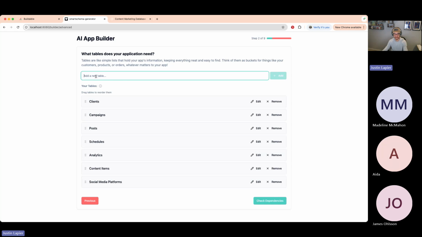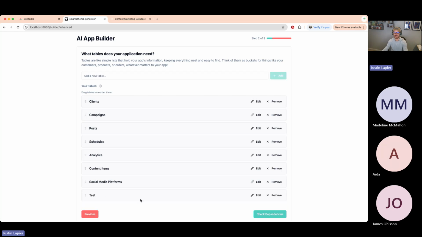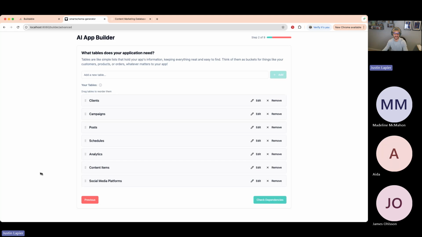Now, you do have the ability along the way to add in other tables if you wanted to. So you could type one in here, hit add, and that'll add it in. That's where the step-by-step builder allows you to edit some things along the way. Our quick builder, where you just answer a few questions at the beginning, doesn't. It just takes you straight to the end and shows you what it's going to build. So people can choose their own path with this. I'm going to go ahead and remove that.